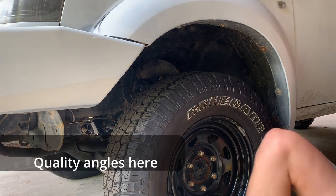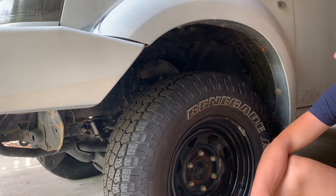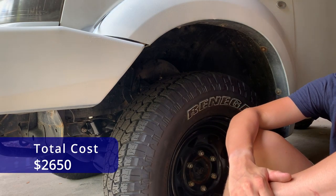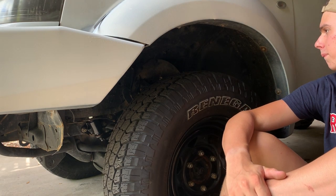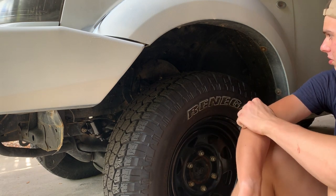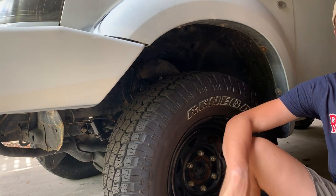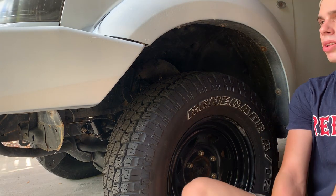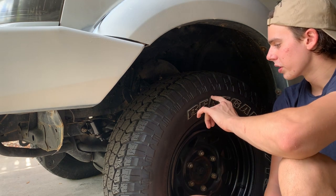Next was the shocks, installed with dad. Got these ones for about $200 for the pair — raw brand from Super Cheap. Got Lachlan's discount so I got them a bit cheaper. They're going pretty hard, never had a problem with them, and they definitely stiffened up the front a bit more because it was way too loose to start with. That video has done pretty well, up around 2k views.